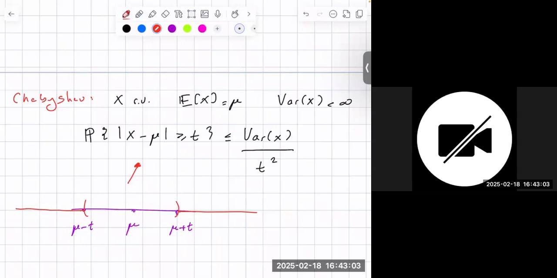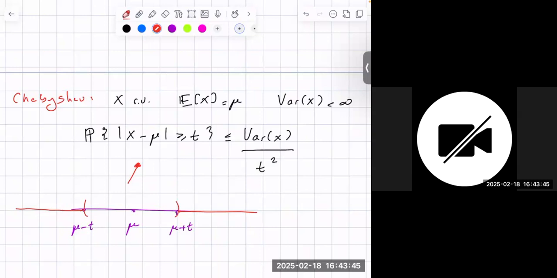And what is the probability of this? Turns out it is variance of x divided by t squared. So if you know variance is a small number, and you ask me what is the probability of being, say, 10 more than my average, it will be variance divided by 100. Yes, less than or equal to, this one. Yeah, exactly. So this is less than or equal. Okay, it is at most. I'm sorry. Thank you, John. So it is at most this much. That's what it says.